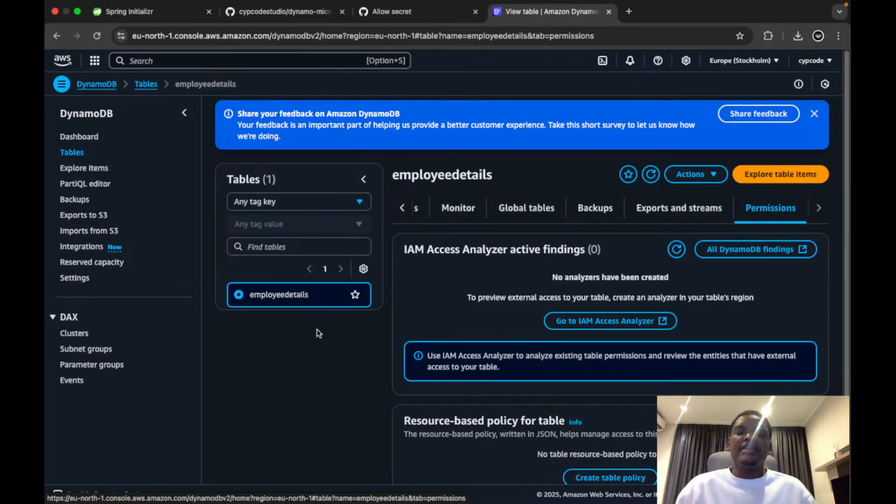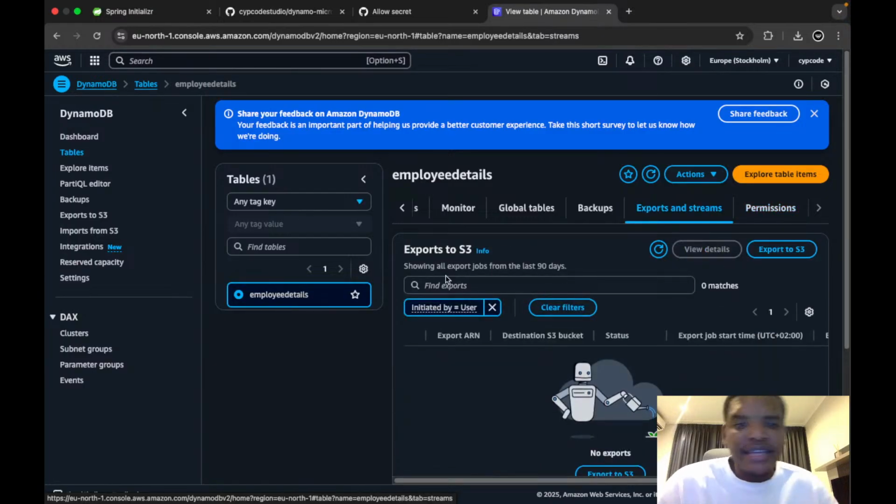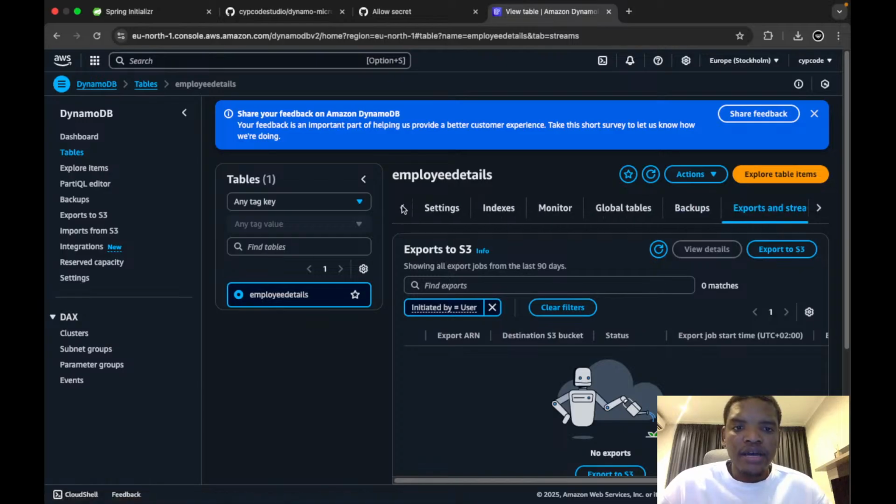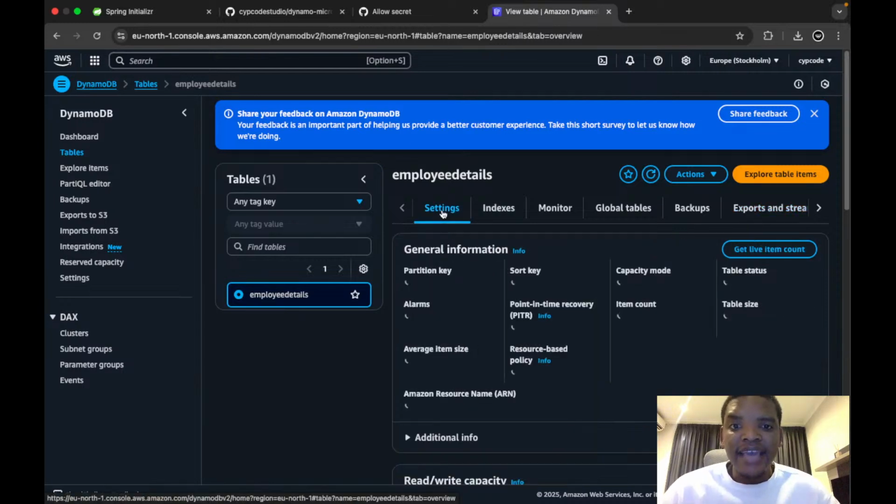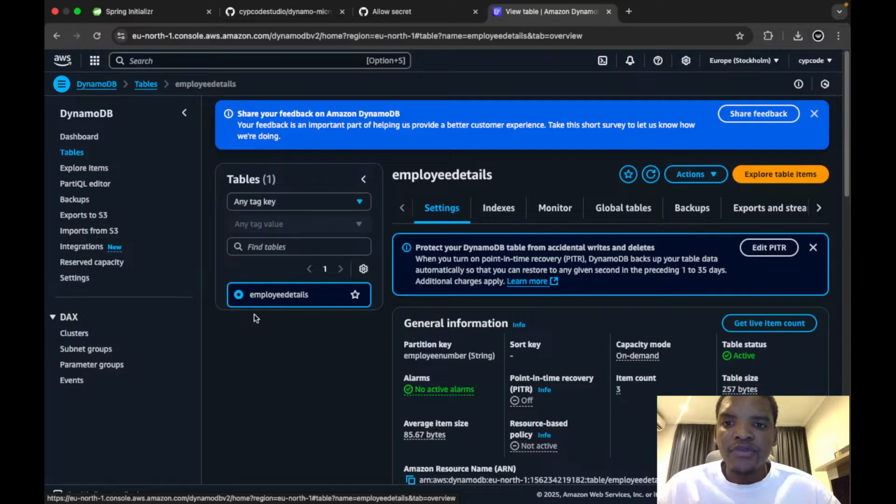Or let's say in an instance you want to have a listener on the table to publish the messages into a queue, for example. You have those Lambda functions that you can create and do all of those, listening to what's happening over here. So those are nice to have in AWS, and those capabilities can come in very handy actually with a DynamoDB setup. So yeah, that's just the nice to haves, and let's get right into it.